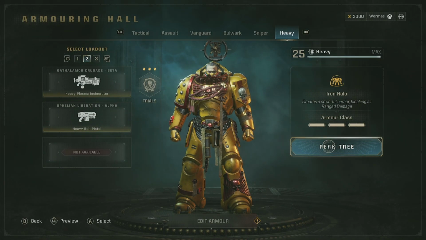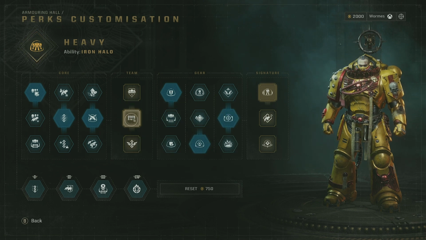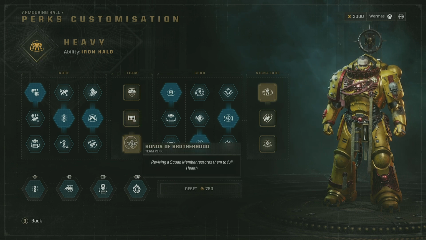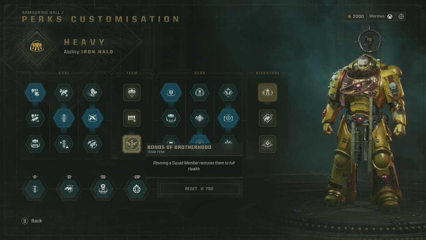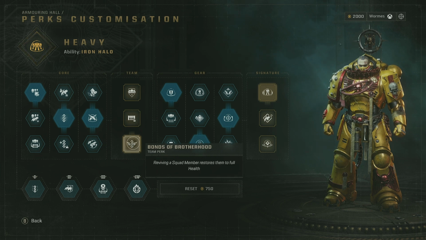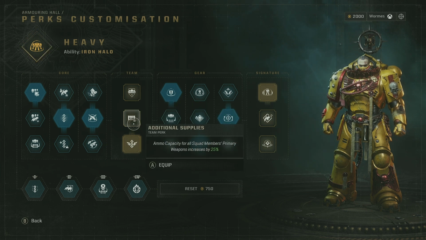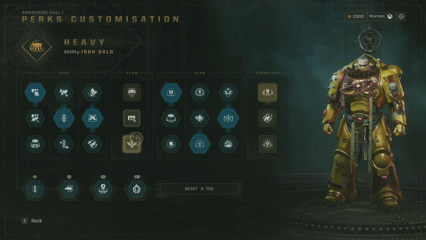And then when it comes to the Heavy, you're the best one in here, honestly. Every single one of these is very good for siege mode. There's not a bad one, guys. I think Bonds of Brotherhood, I've been reviving people a lot. I don't know about you guys, but I've been reviving a ton of people, and Bonds of Brotherhood would be nice in that way. But just take it with your team dynamic, because all these team perks are like S tier perks to me. So these are all very good.